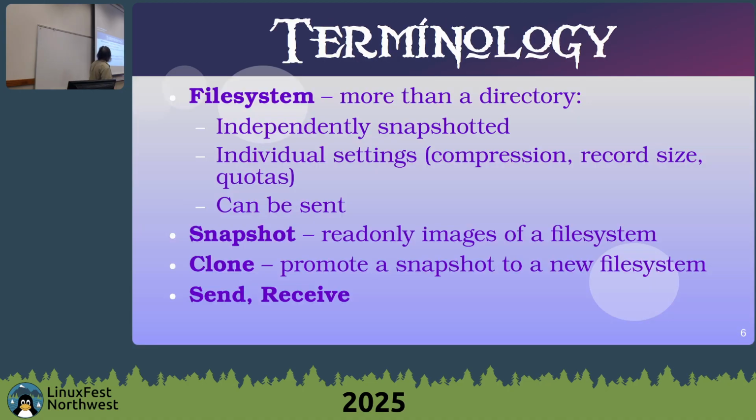So ZFS has file systems, and a file system is more than just a directory. They can be independently snapshotted. They have independent settings like record size, how they deal with their extended attributes, and a bunch of other parameters that you can set for them. And the magical part is that you can send individual file systems to other ZFS hosts across the network. So that's your built-in backup streaming.